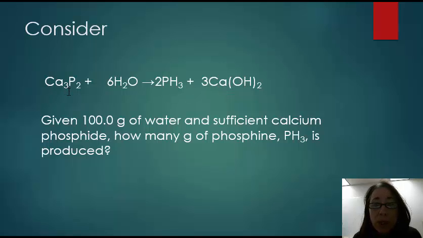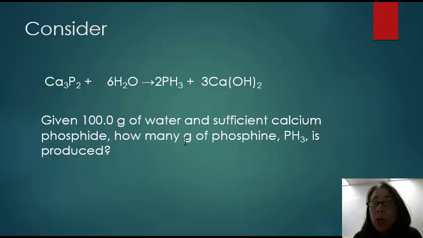On my reactant side, I have 3 calciums. On my product side, 3 calciums. On my reactant side, 2 phosphorus. On my product side, 2 phosphorus. On my reactant side, 12 hydrogen. So 2 times 3 is 6, plus 3 times 2 is 6. 6 plus 6 is 12 hydrogens. And lastly, let's take a look at oxygen. I have 6 oxygens on my reactant side, and 3 times 2, 6 oxygens on my product side.